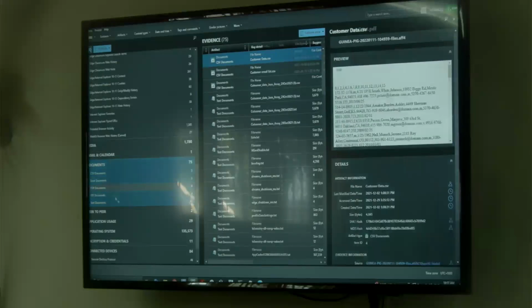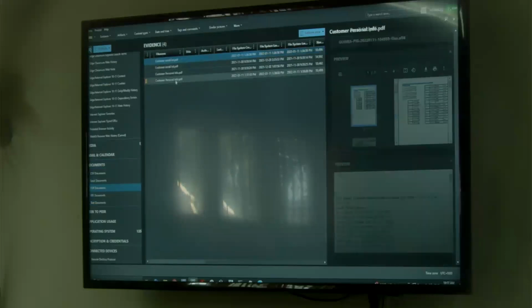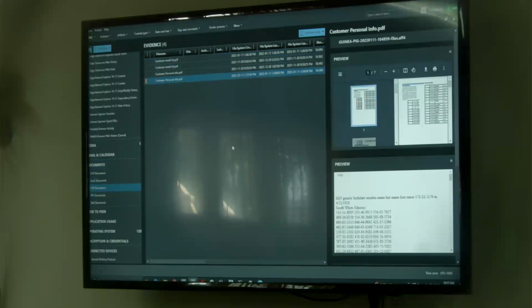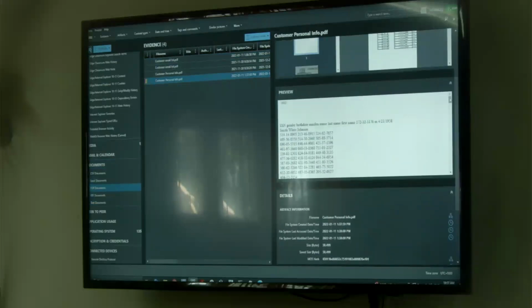Now let's take a look at all the PDF files. Within the PDF files, we noticed there was a customer personal info.pdf. And from here, we notice this guy. Again, now we're putting the pieces together, right? There was a file that was downloaded, it was a PDF encrypted file, that allows you to encrypt it. And here we have some information where it can contain some PII, right?